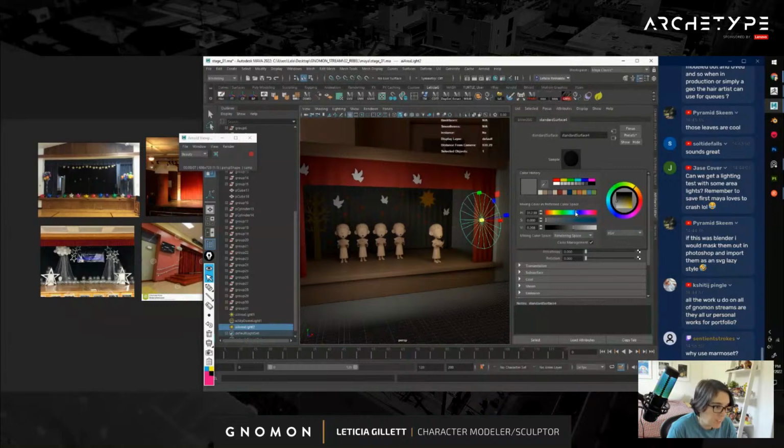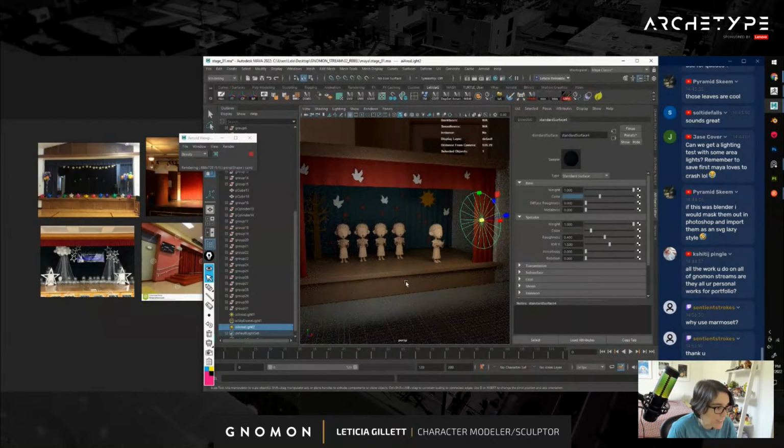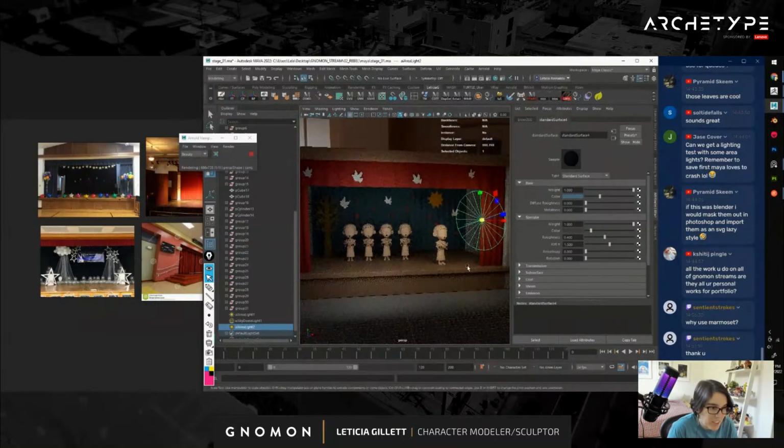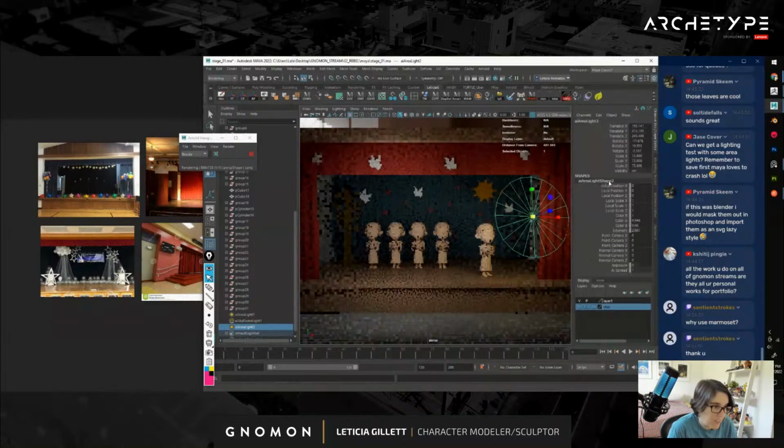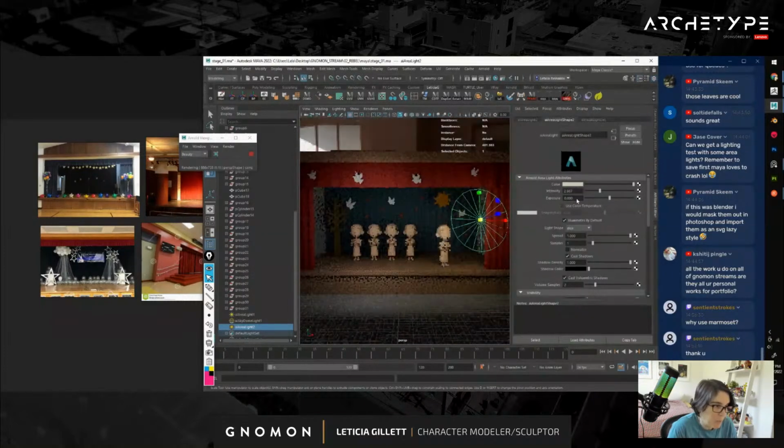And since on this project I'm having fun and trying to show the way I do things, that's why I chose Marmoset, basically. It's a great question. People ask me all the time. I really, really love working in Marmoset. That's mainly it.